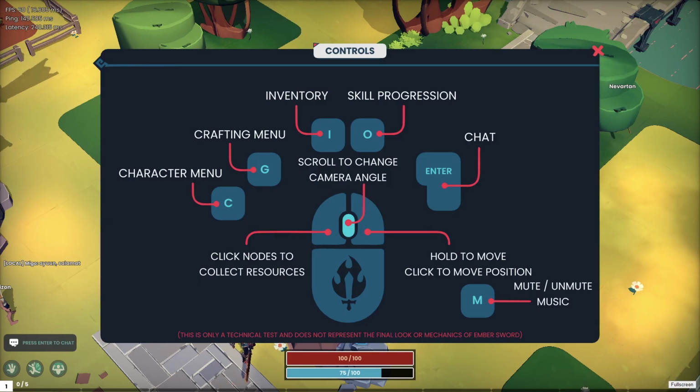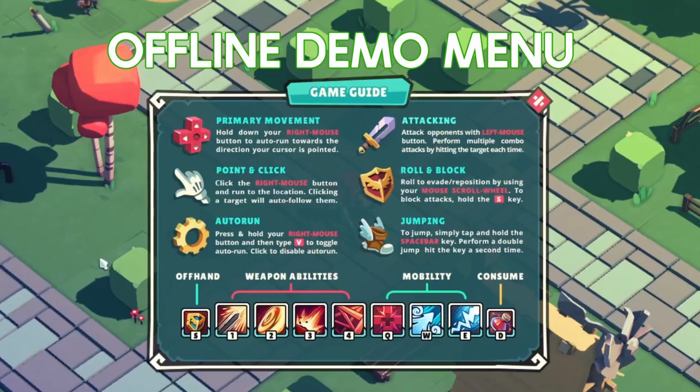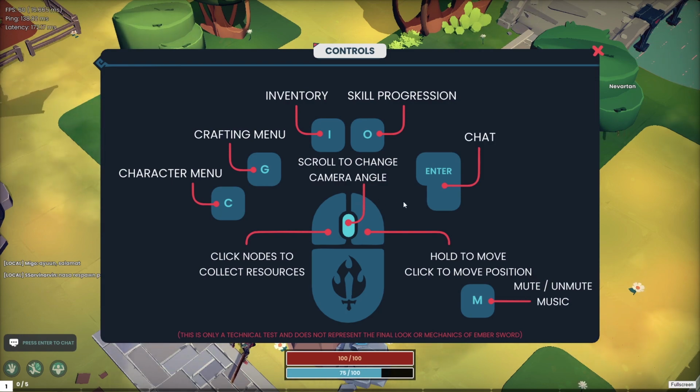So, you see here in the tech test on this menu that there are only a handful of available options on what you can do. The menus between the technical test and the offline demo are very different. Combat isn't even mentioned in the technical test. Essentially, what we're going to spend most of our time focusing on is exploring the world and harvesting and crafting.